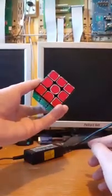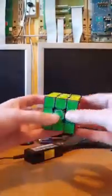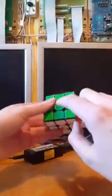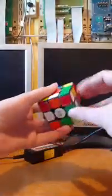And one of the very first things that isn't immediately obvious until it's pointed out is that those centers never move. For example, you could do this, you could do that, you could do all of these things, but the white and the yellow are always opposite each other. The green and the blue are always opposite. The red and the orange are always opposite. No matter what you do, no matter how much you mess it up, those centers never move relative to each other. So that actually simplifies it quite a bit.